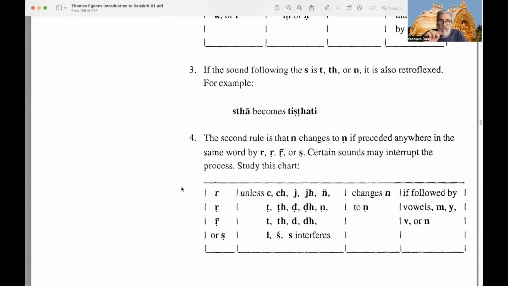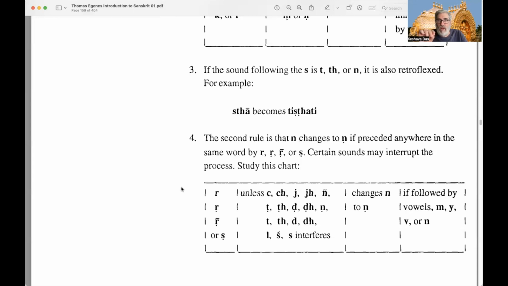And an example of this would be, we have that stem or root sthā, which means to stand, but the third person singular present tense active ending of sthā, the verb sthā, to stand, is tiṣṭhati. So you can see, forget about the T that starts in the beginning there, but if you just see ṣṭhati, like that, right? The S and the T have both become cerebral there, right?